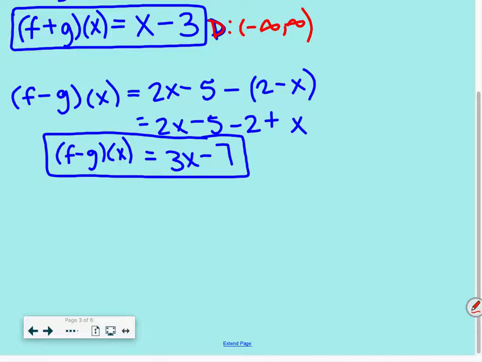Emily B., what's the domain of 3x minus 7? All real numbers. We have a linear equation. Okay. Really, the only time you're going to have to be really worried about it is if we have a fraction, we don't want that denominator to equal 0, or if we had a square root. The square root was one of the few graphs on your 8 basic function chart where your domain wasn't everything. Okay. We can't have negatives under the radicals, so we're going to have to be careful there.